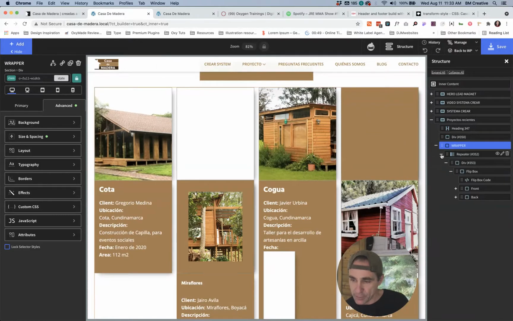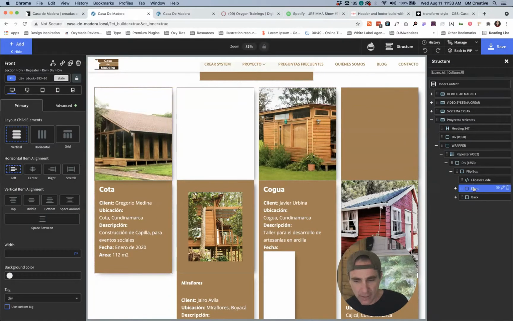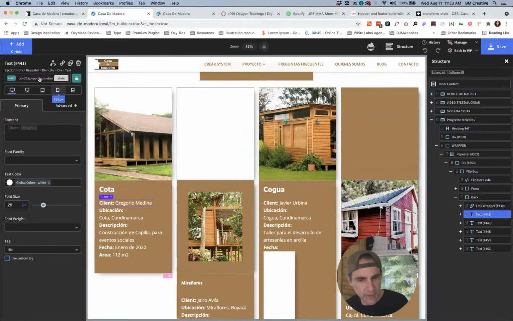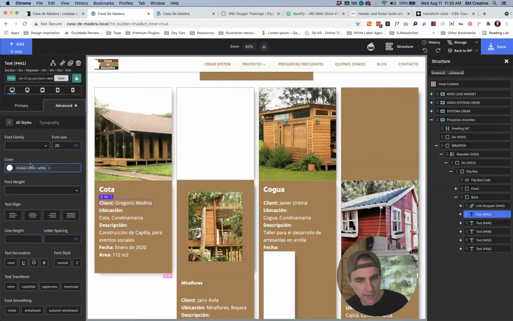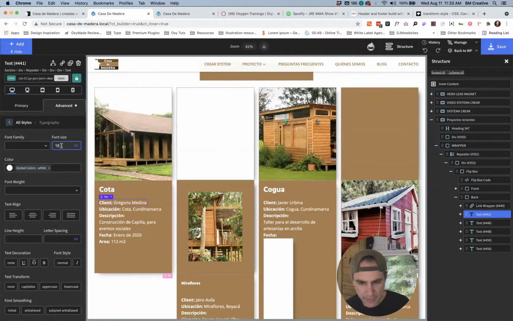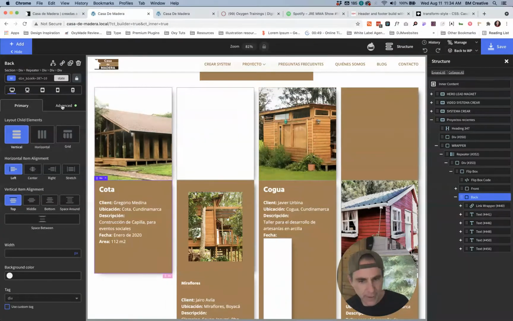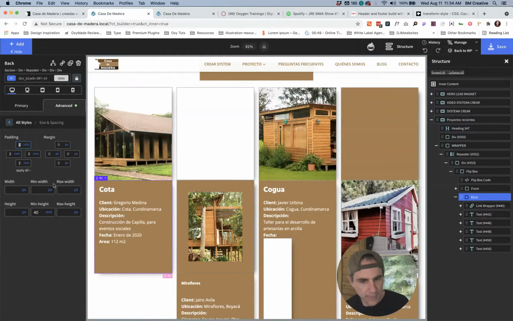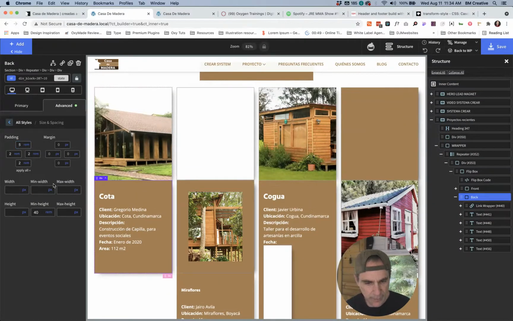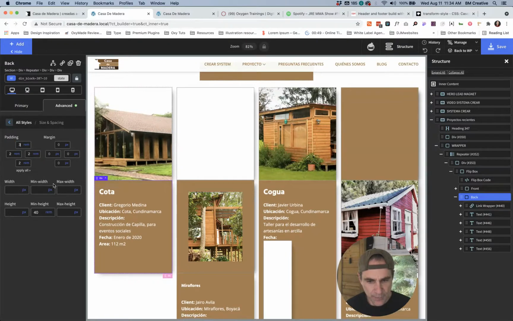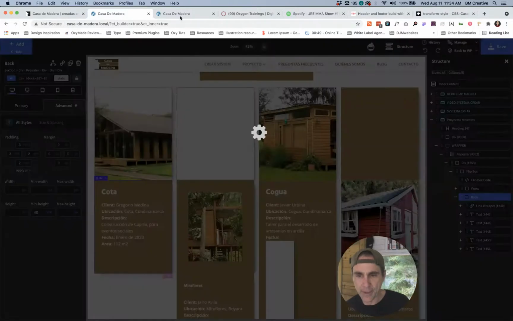So maybe I can just make the text a little bit smaller. Let's see, what is my text size at? I'm at 20, probably go down to 18. 18, it's not terrible. I think that'll work. It's going to work for now, so let's leave that. Let's go back up here. Let's go here. I'm going to just open this up a little bit. Maybe that's too much. Let's go there. Maybe here we can come out a little bit like that. All right, I think that's going to work.